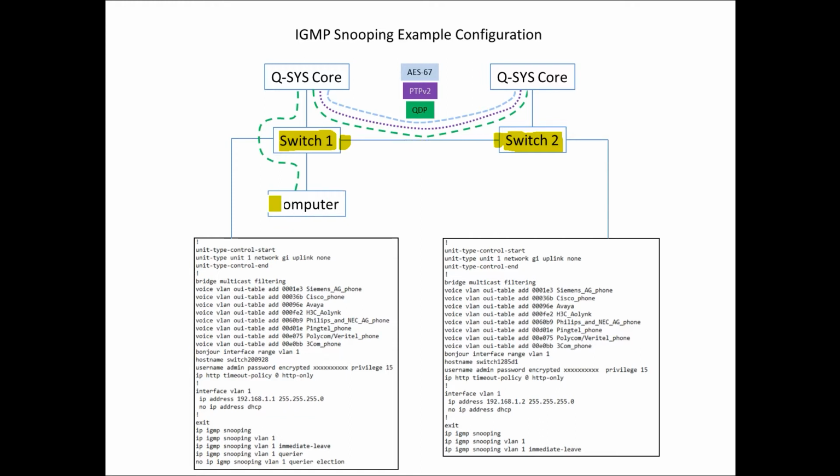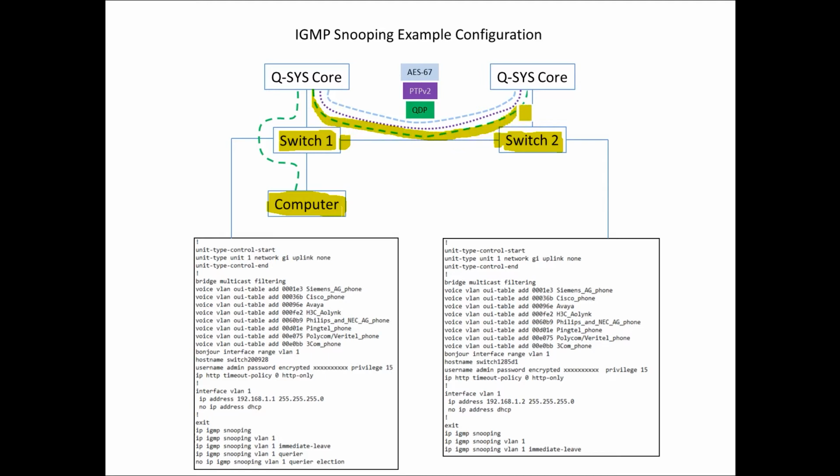And a management computer basically is going to be managing the 2 Q-SYS cores using QTP protocol. And then basically between the cores, we have 3 primary traffic types occurring. QTP, basically, we have between the cores, that's how the cores discover each other, is using QTP protocol. And that's approximately 1 packet per second.